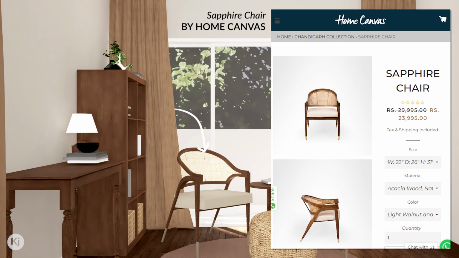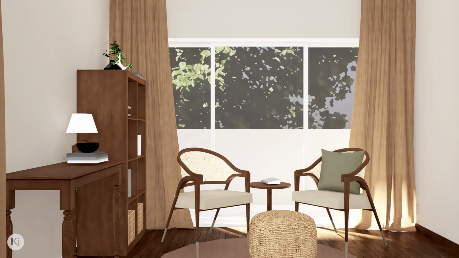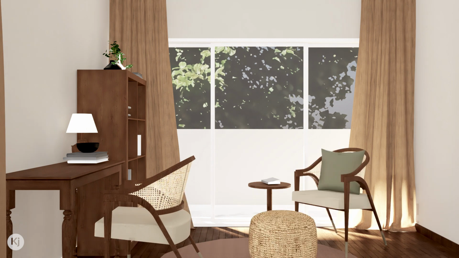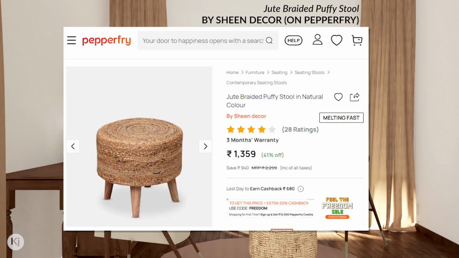Which is why I selected these chairs because they're easy to move and they can be used both as a study chair and as a dining chair. But if you were to use it as a reading chair for a decent amount of time, it wouldn't be the most comfortable, which is why I've added this cute poof here because it can offer footrest.